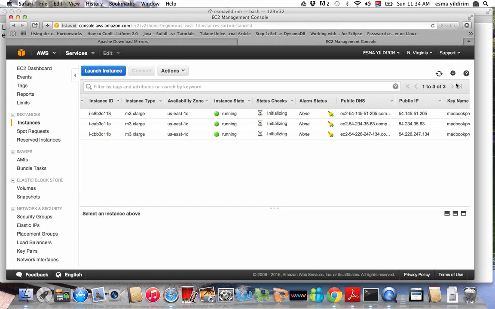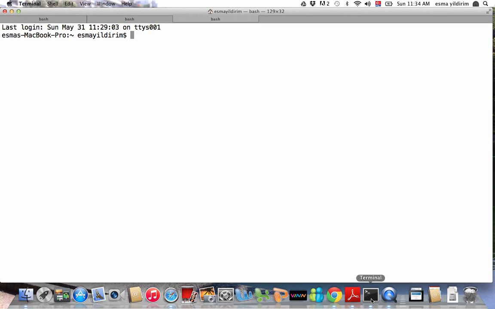Okay, so the public IP addresses are noted. The instance state says running. Now we can start using it. Alright, let's switch to the terminal program. I have 3 tabs in here. I'm going to use SSH to connect to these 3 nodes.